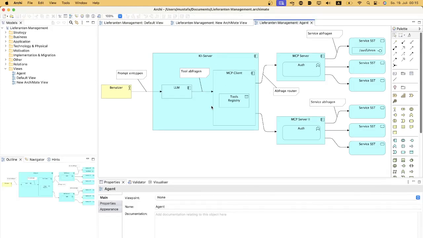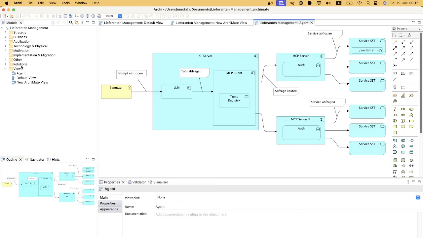You can see here one of the models I was just playing around with for an MCP server for AI. Well, this is how it looks. To begin with, you have the different layers, the elements arranged in them so that you can easily reuse the elements.